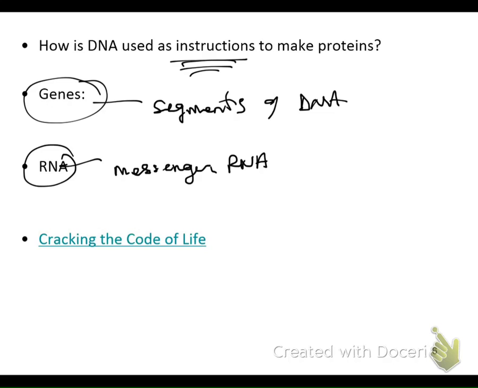Those are specific sets of instructions for a protein or part of a protein. You know, the video I tried to show you talked about the Human Genome Project. Back in the 90s, scientists assumed that there were 100,000 genes in the human genome. Actually, there's only about 25 to 30,000.